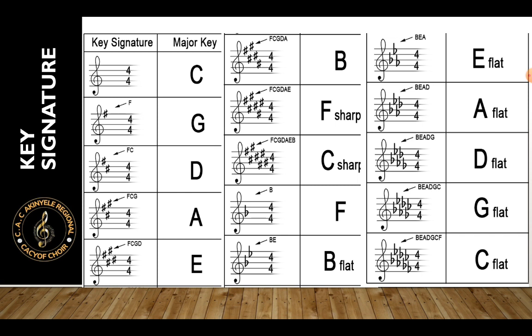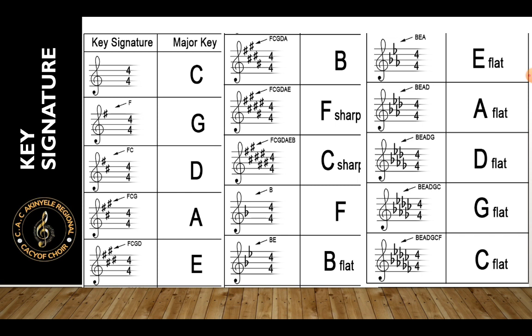And do not forget that I said key signature is an indication of the notes that are to be sharpened or flattened. So once these notes are sharpened, they do not need to be sharpened again when you are reading your music, because they have been represented at the beginning of the staff. And the same goes for key A major. Key A major has three sharps representing them, so sharpened, you have F, C, and G, and it continues like that. The one that is added for key E major is D, and for key B major, A is added. For F sharp, E is added, and for C sharp, B is added.